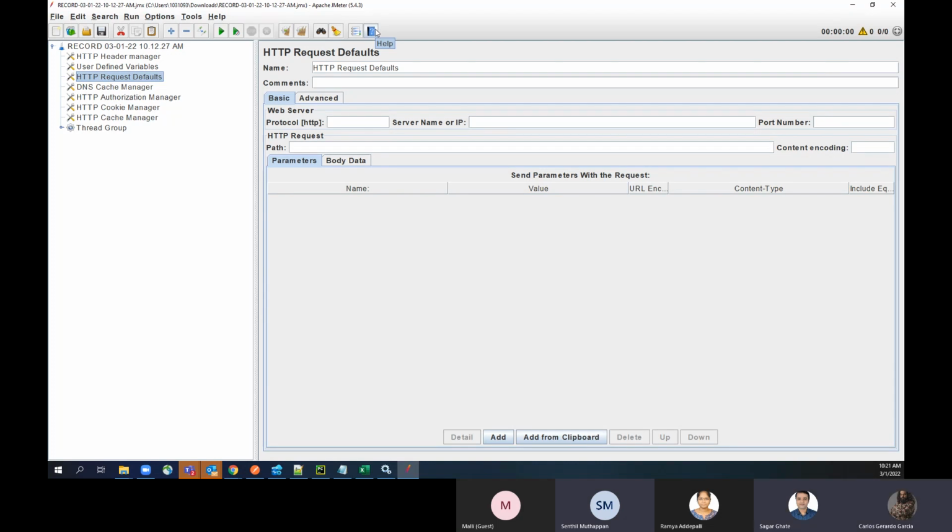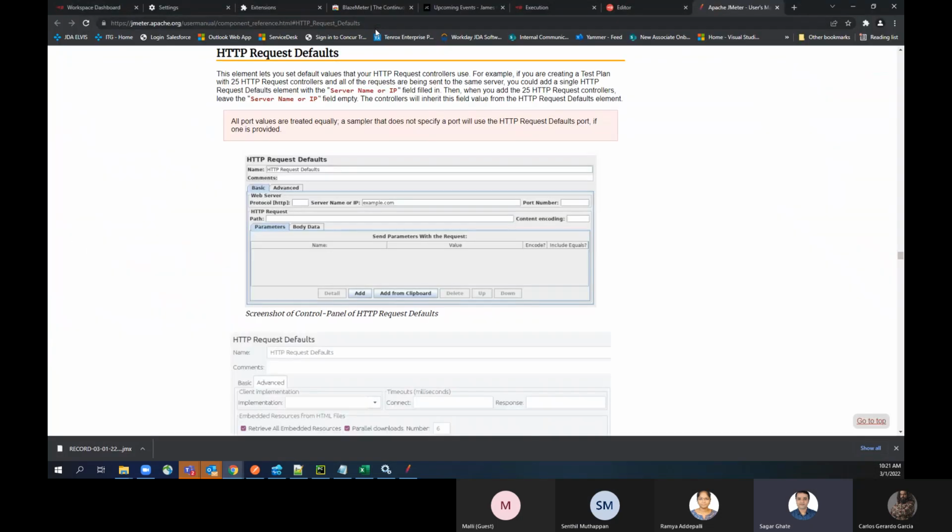So, for example, this would have been asked earlier also. If you want to define any global variable, it should be out of the thread group. No, it's not like that. We can have a local variable also, and not out of the thread group.